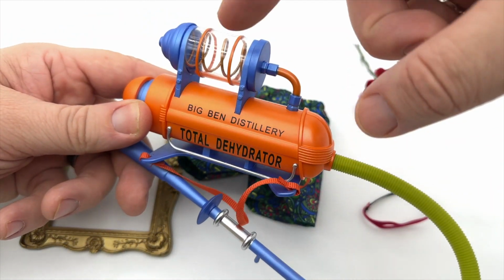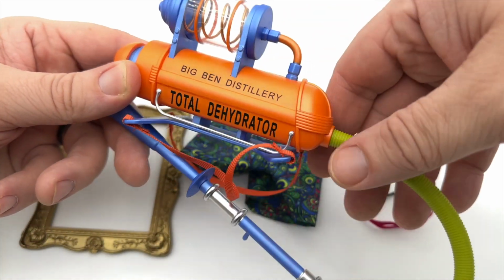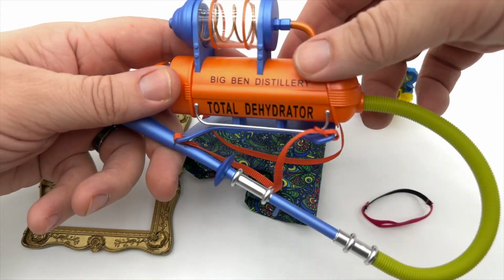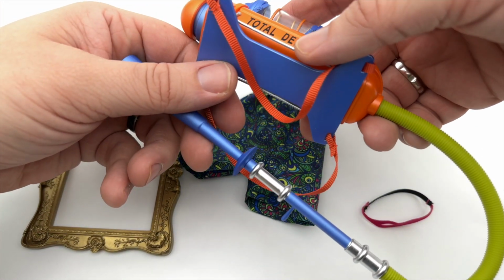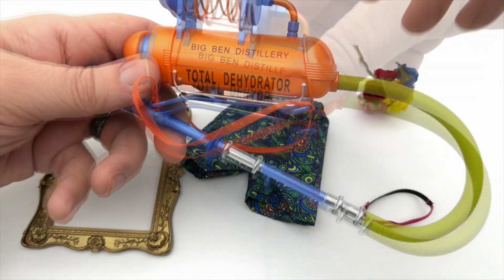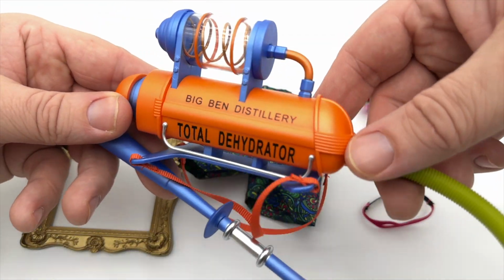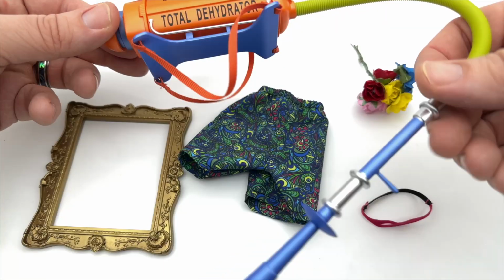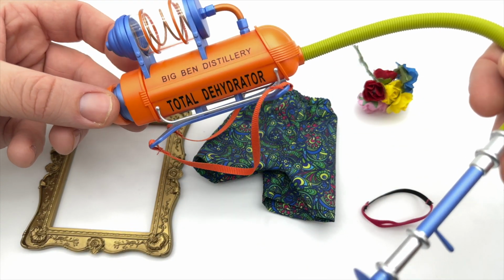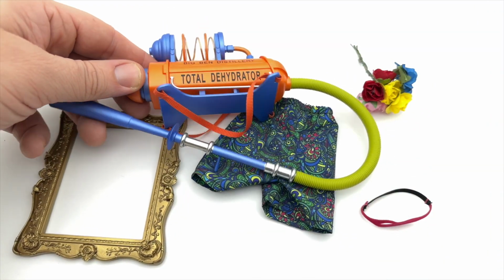Amazing. This little spring is actually inside of the glass tube, so next level details. We have hard plastic here, kind of a soft rubber around here. This is a, dare I say, backpack that I will have in shot at the end there. And on top of that, it has a little bit of weight. I mean, this is a really, really nice accessory. It feels like a vacuum cleaner, like I can actually start vacuum cleaner and stuff here due to the overall weight. But like I said, amazing, amazing quality on this accessory.